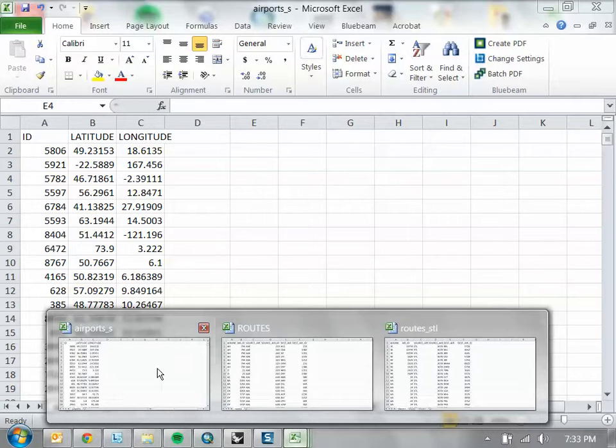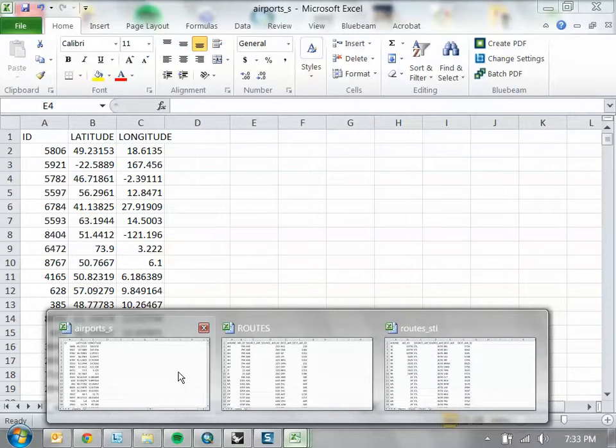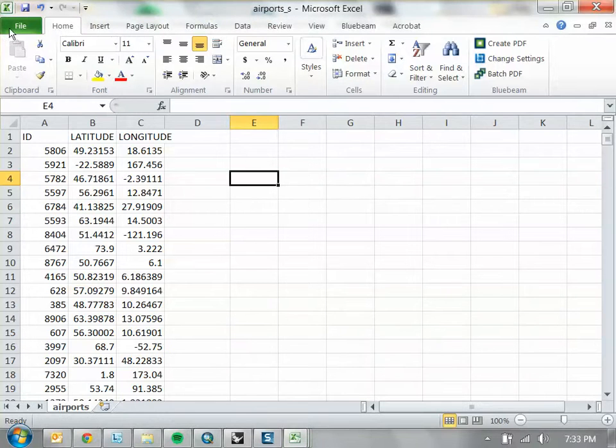I'm going to make another copy of this, airport S. So airports S, we'll say S actually stands for source. So I'm going to do ID underscore S, just so I keep my names a little bit clean.